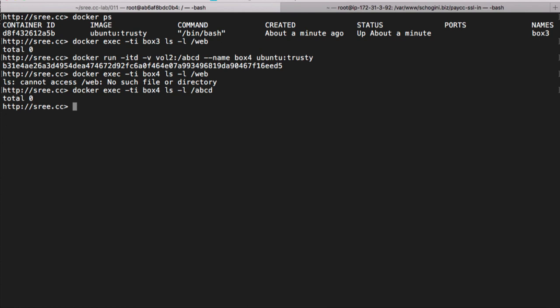So now let's go ahead and create a new file in this volume. Now one thing that you have to remember about Docker volumes is that you cannot manage it directly. If you want to add a file, delete a file, or view a file, or make any change in the volume, you have to do it through a container.